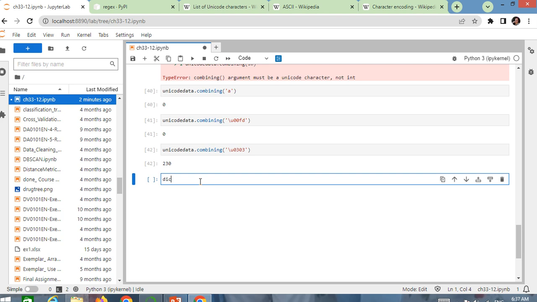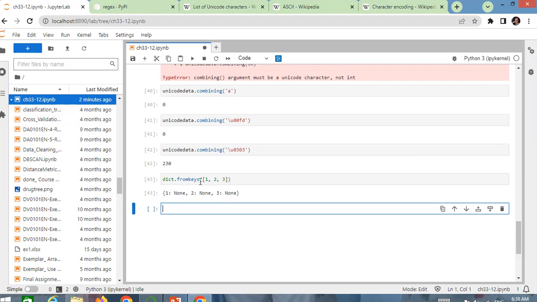Let's become familiar with dict dot from keys. We gave it a series of keys and it corresponds to none by default.